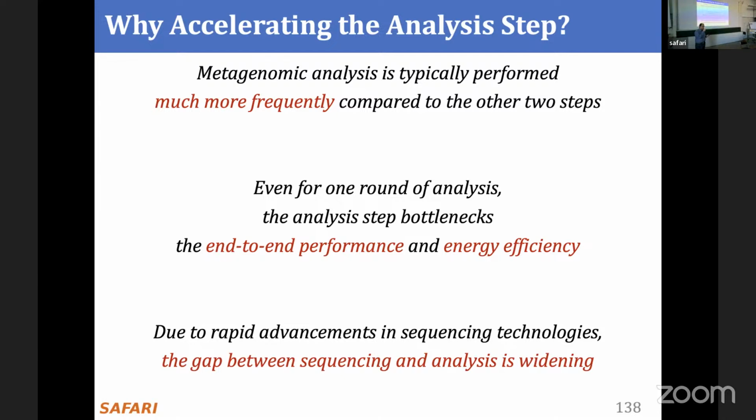Another important thing here is that people have been trying a lot to accelerate metagenomic analysis by trading off accuracy. Basically, they provide much lower accuracy, but they increase performance. But if you really need high accuracy and at the same time high performance, there is no technique that can actually provide that. And in MetaStore's proposal, we try to bridge that gap to provide highly accurate and high performance metagenomic analysis at the same time using a storage-centric design.